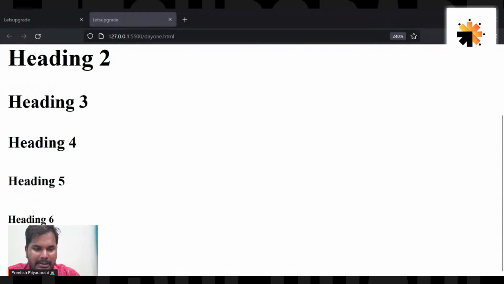All right, h1 is the highest or the biggest one, and h6 is the smallest one. This is how all the headings are represented in the browser. If you write h7, it will not be represented in this heading format, because there is no such tag named h7 in HTML5.